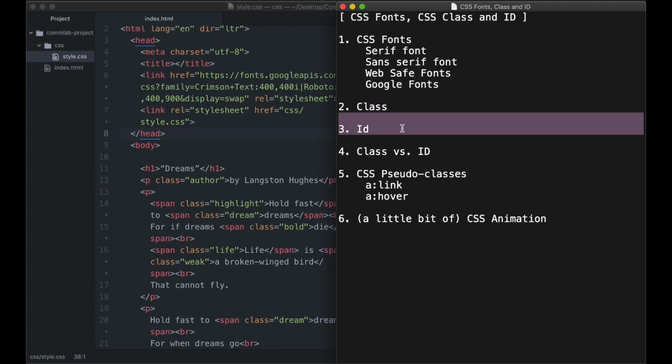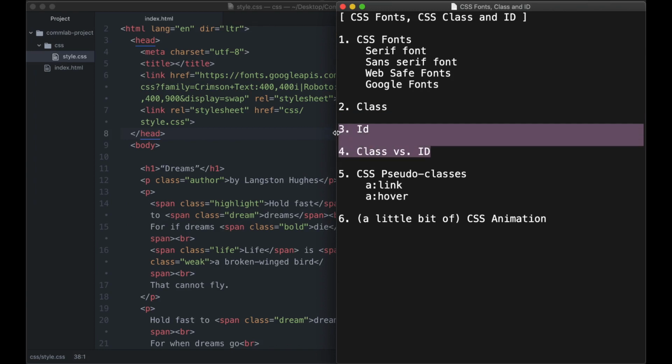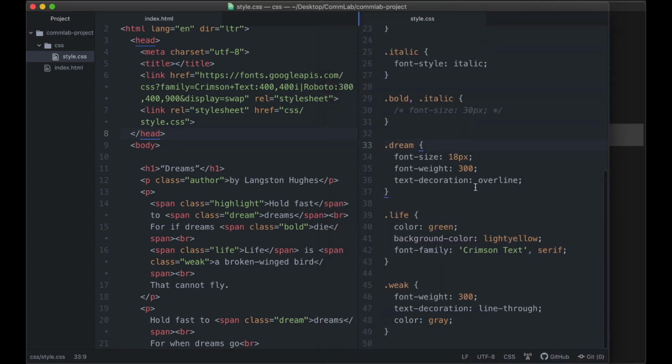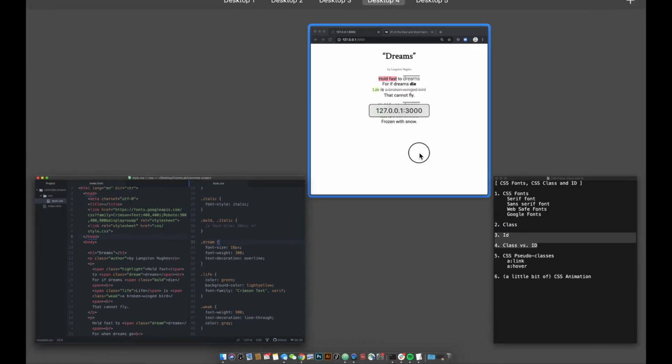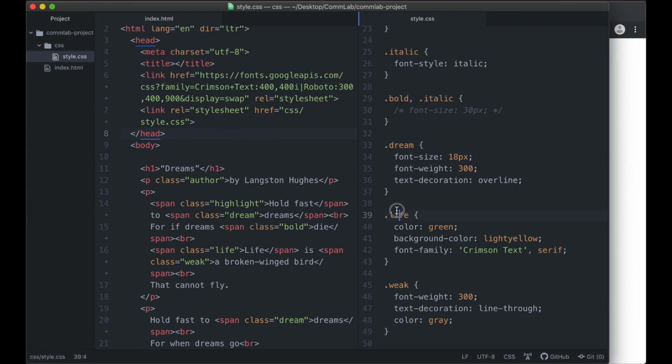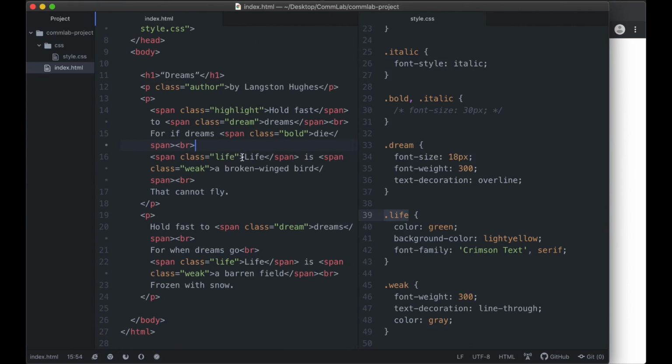Okay, so this is how to use class, and then we haven't talked about ID. I'm going to use ID, but at the same time I'm going to discuss the differences between class and ID. As you can see, once we create a class name, it can be used multiple times here and there.